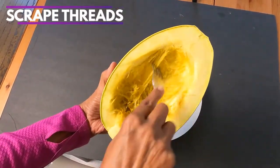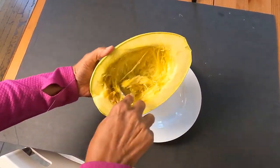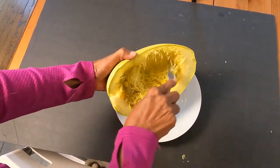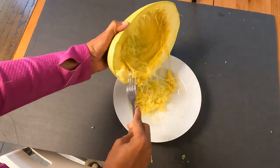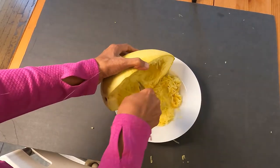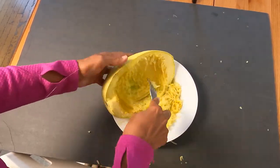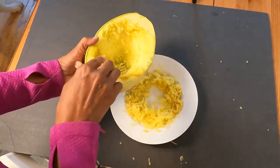By the time the sauce is done, it's time to remove the squash from the oven. Hold the spaghetti squash and take a fork to scrape out the inside, getting all those nice long strands. If you can give it a few minutes to cool before pulling out the strands, it makes the process easier. Scoop all the strands into a bowl — there's a lot of pasta that comes out. I'm going to use half of a half, scooping it out and making a well in the center where I'll add the tomato sauce.